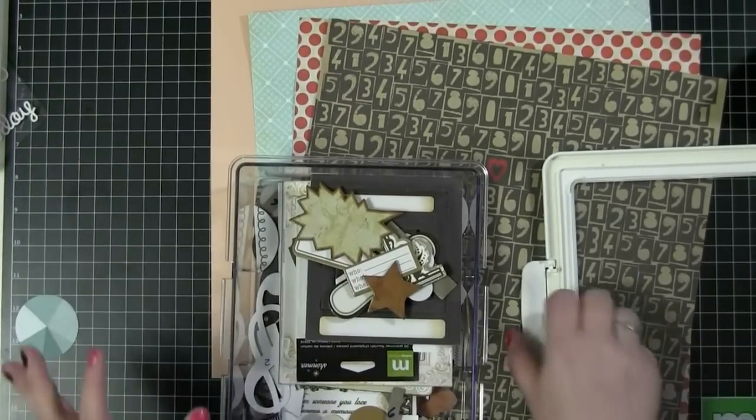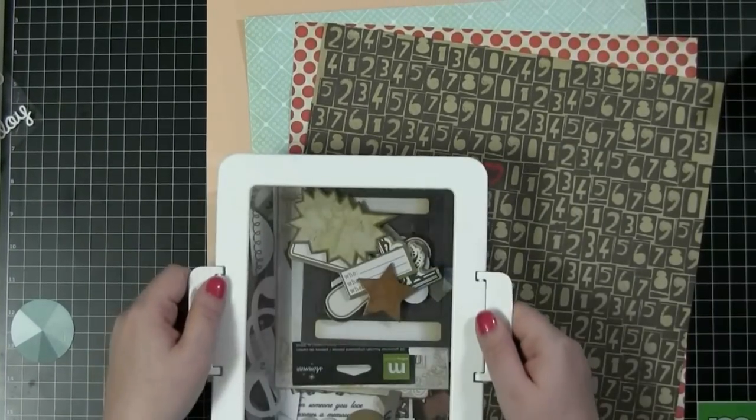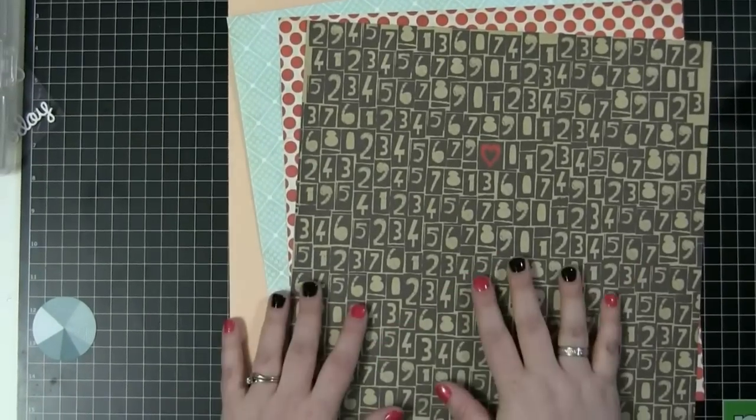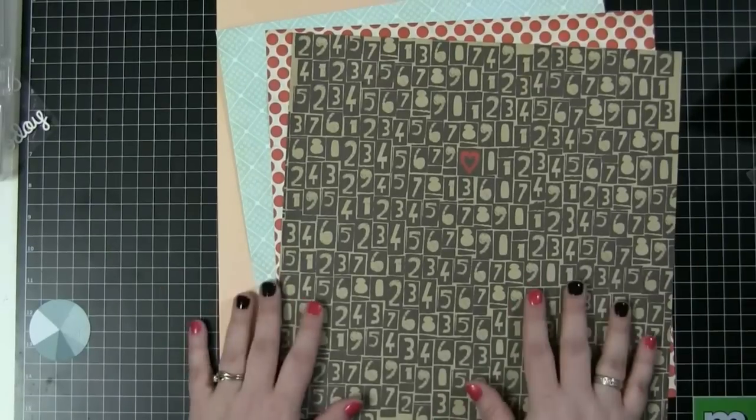I'm working in a mess because I finished my Project Life layout last night, and I haven't cleaned up from that yet. But I have to get this layout done, and then tomorrow's Saturday, and we'll clean up and start again.